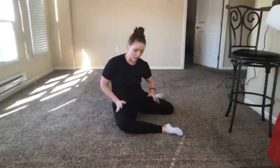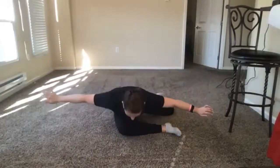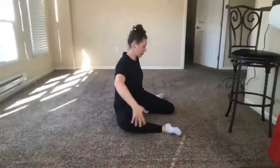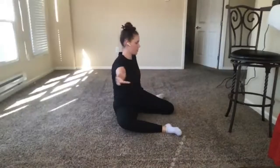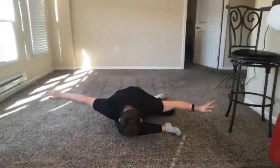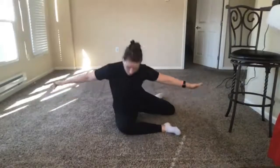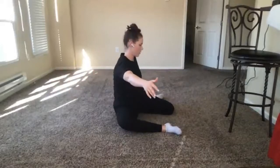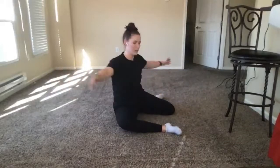From here, we're going to start with the same thing. We want to make sure that our knees are both touching the ground, arms straight out to the side, and we're going to bend forward. And then open up towards that back leg, keeping both the knees on the ground as we rotate. And forward. Keeping that core nice and tight. Really opening up as far as we can.